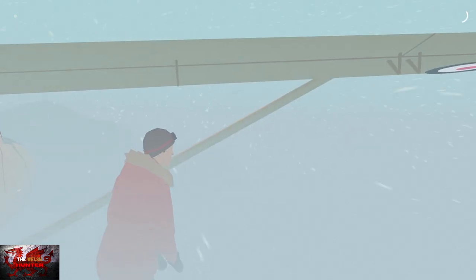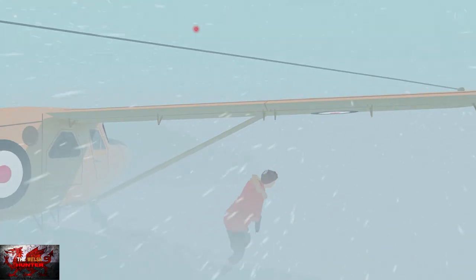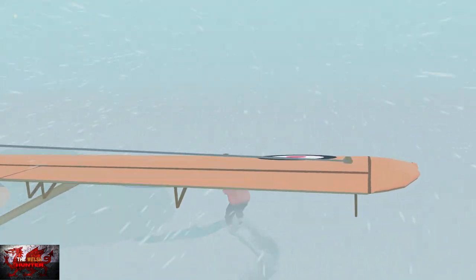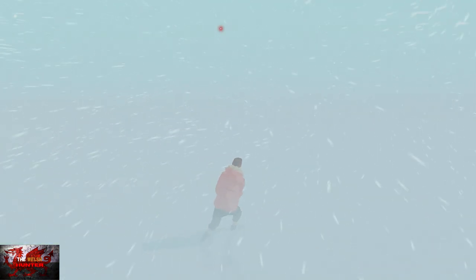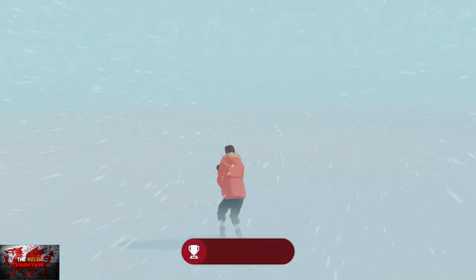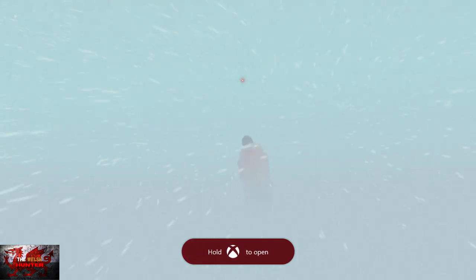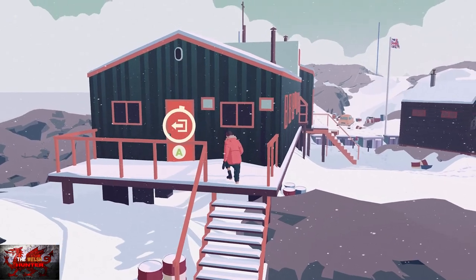So with that being said, let's begin. The first achievement that we will get is about 5 or 6 minutes into the game. Again, there'll be a lot of dialogue here as we reveal our crash. We can begin walking, heading towards the red light, and the Onto the Ice achievement is going to unlock. There it is. Like I said, in between each achievement there is going to be a ton of scenes and a ton of dialogue that we cannot skip. So just enjoy the story as we go along.